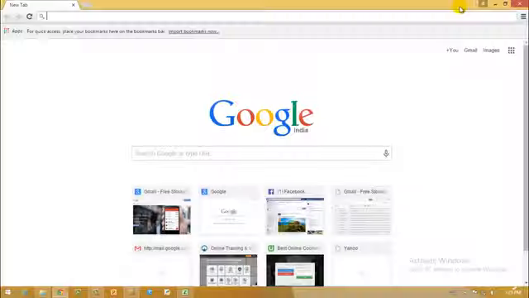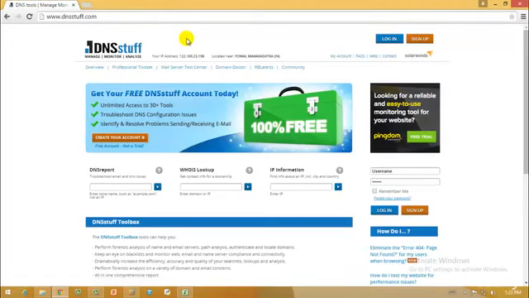So I'll just go ahead and open dnsstuff.com. This is one website, and it is possible to extract DNS information about IP addresses, mail server extensions, DNS lookups, whois lookups, etc. If you want information about a target company, it is possible to extract its range of IP addresses utilizing the IP routing lookup of DNSstuff. And if the target network allows unknown or unauthorized users to transfer DNS zone data, then it is very easy for a hacker to obtain information about DNS with the help of DNS interrogation tools.